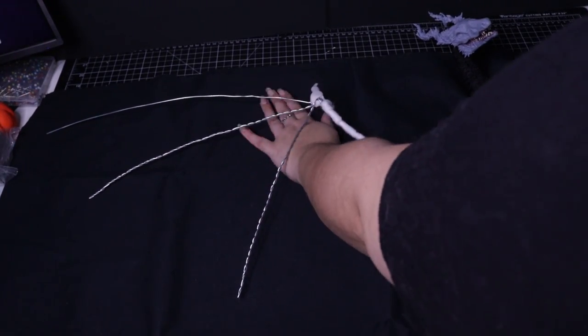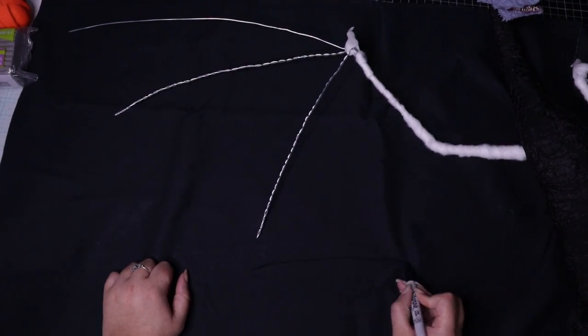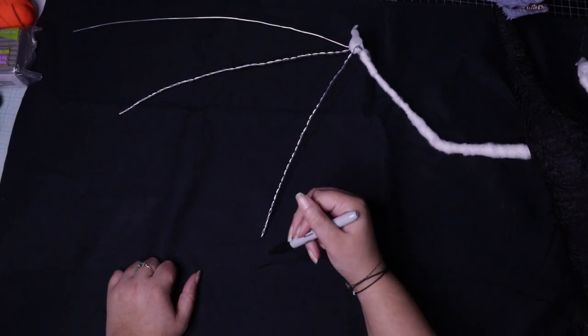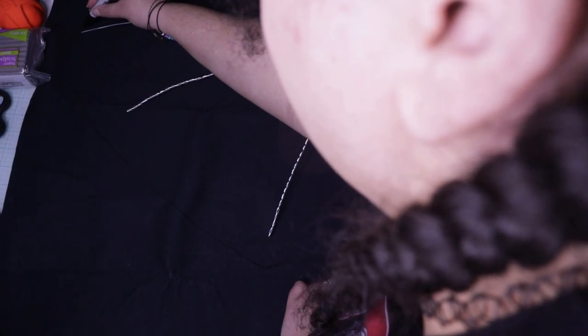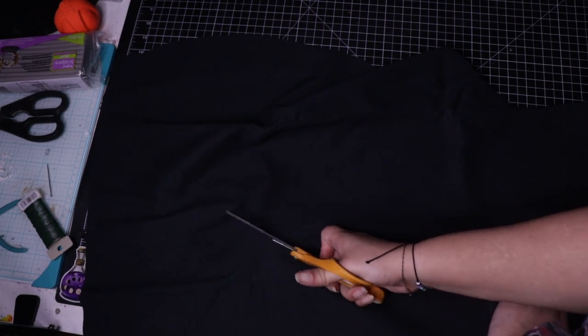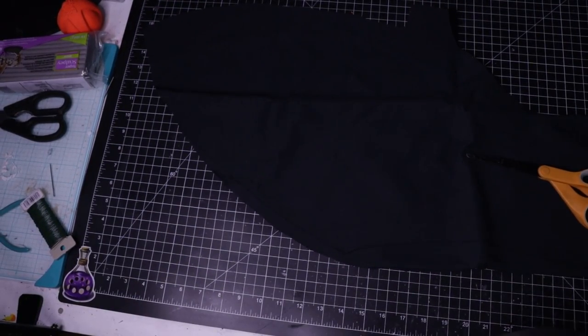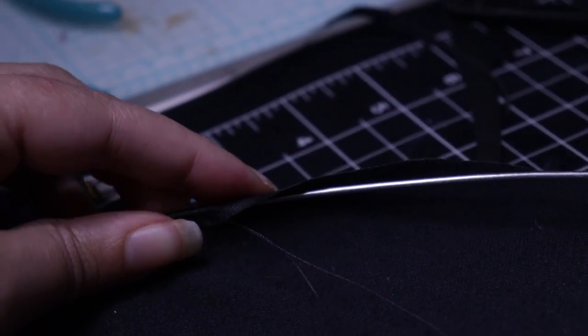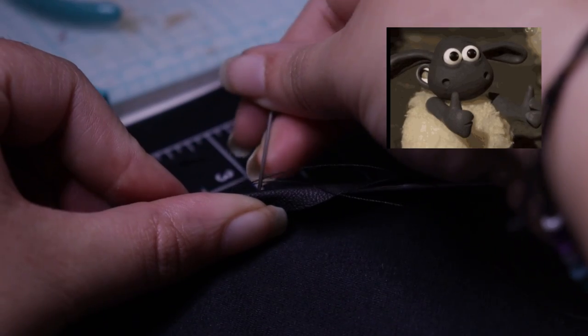Now I make sure to spread the wing out as far as I want it to be able to pose, because once I add this fabric, it is going to restrict it to that limit. And then I will trace out the general shape of the wing, cut it out, and then I'll fold over a little bit of the fabric over the wire and just kind of sew back and forth. Again, this is why sewing is so hard for me to explain, because I don't think that made any sense, but I hope the footage makes a little bit more sense with what I'm doing.